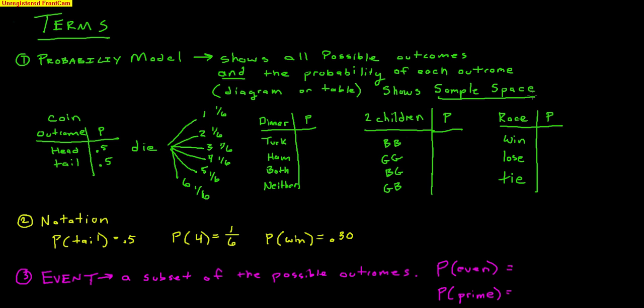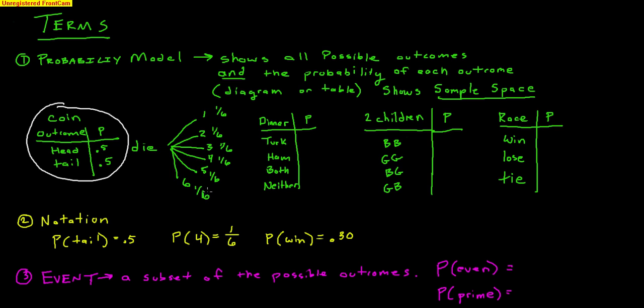So I give you actually five examples here. For example, tossing a coin. When you toss a coin, here is a probability model. Again, it shows your outcomes. There's only two outcomes, a head or a tail, and it shows the theoretical probability. So the theoretical probability for a head is 50%, 0.5, and for a tail, it's also 0.5.